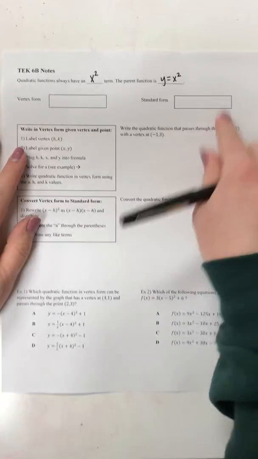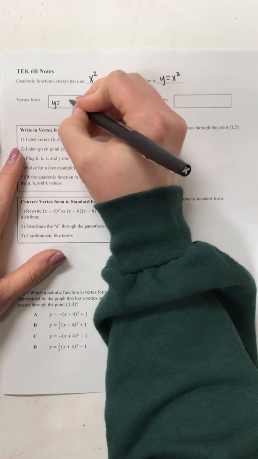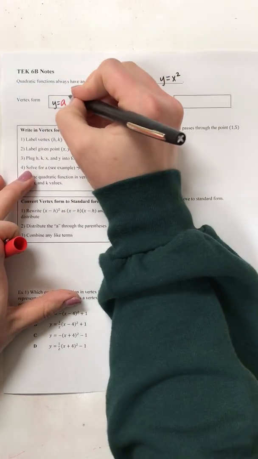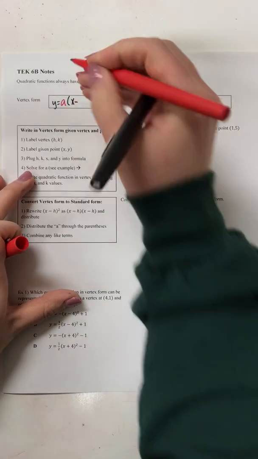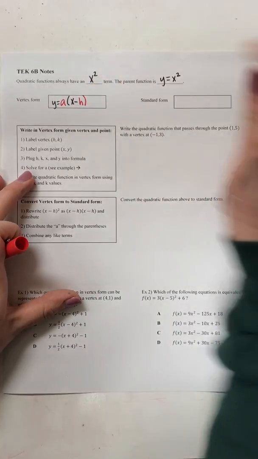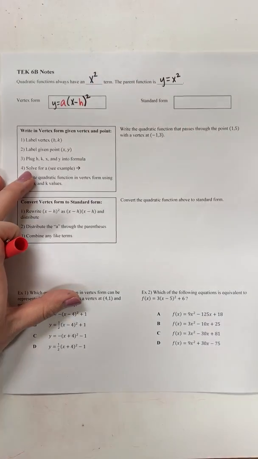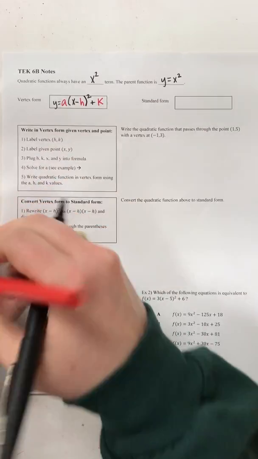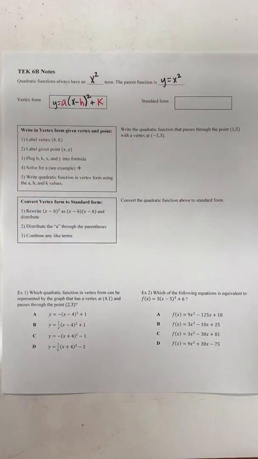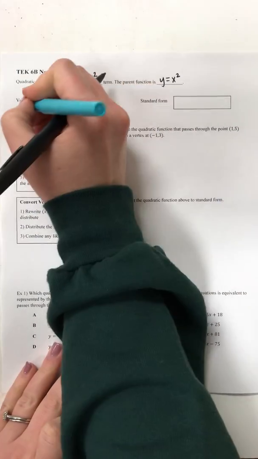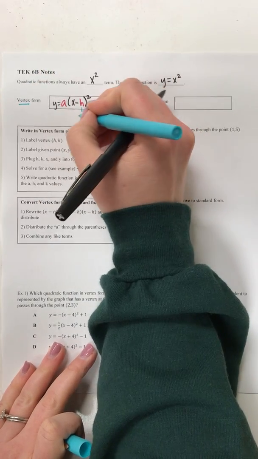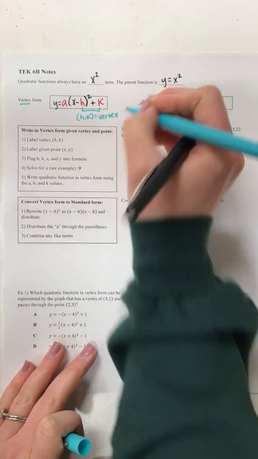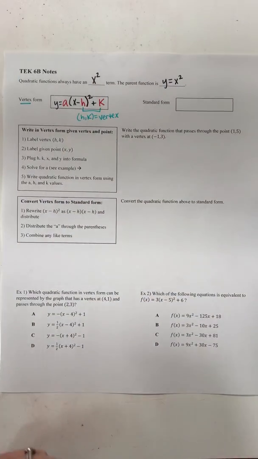So the two different versions we're going to be looking at, vertex form is y equals, and then we're going to plug in some number for a, and then in parentheses x minus, and you plug in a number for h, close parentheses squared, so there's where that squared comes into play. And on the outside of the parentheses we have some sort of number being added or subtracted. The reason it's called vertex form is that the h and k numbers are your vertex. So you can look at this form and know exactly what the vertex is.